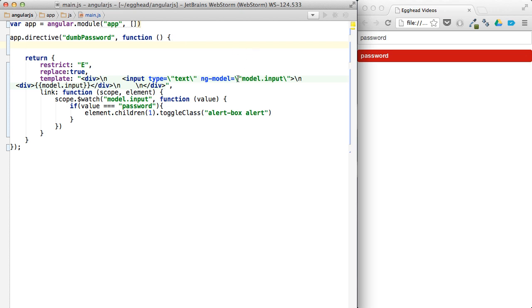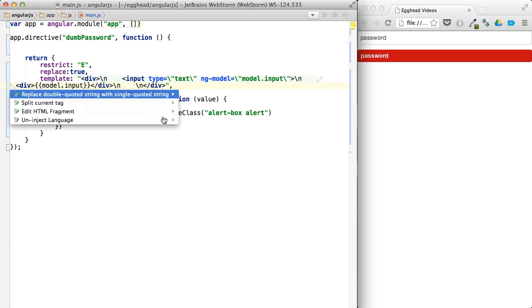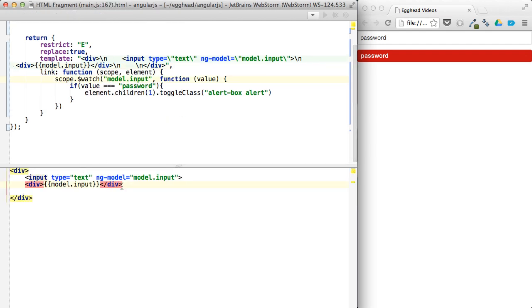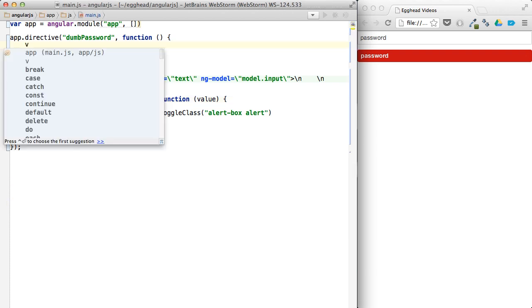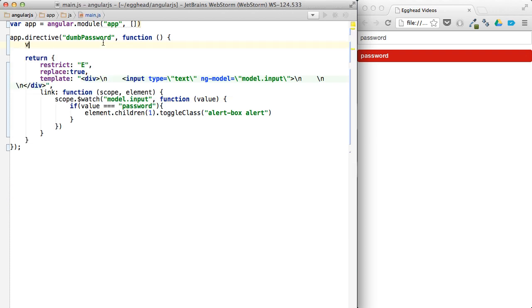So let's look into our template, and then I'm going to grab this guy, delete him, and then I'm going to create an Angular element from him. We'll just call it valid element or something like that, and use angular.element to create an element from the string.